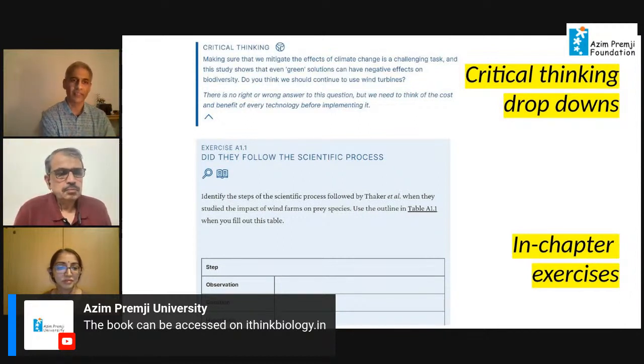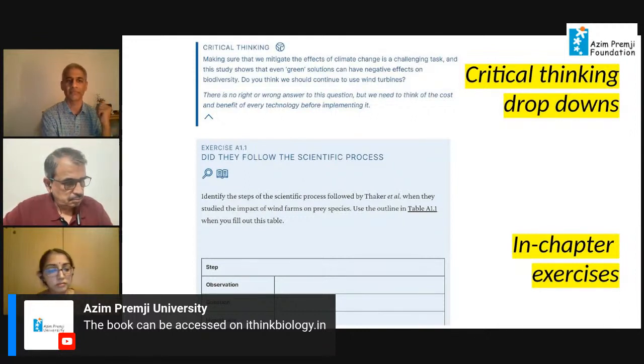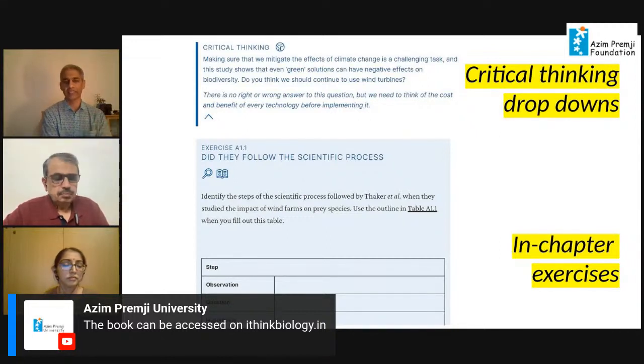And the other one is a more standard thing which you would find in another textbook, where we have exercises in the chapter. So there could be a quantitative exercise, or it could be an exercise where you're actually asked to do something. For instance, here, this is an exercise related to the case study on windmills, and it asks you, what have you noticed when you read that case study, right? So these in-chapter exercises are again something that the student could do on their own, or a teacher could guide them when they do it.